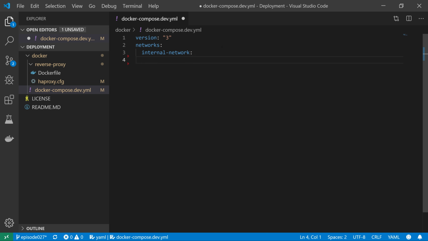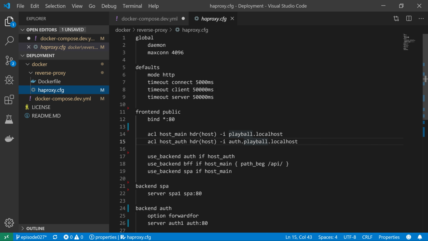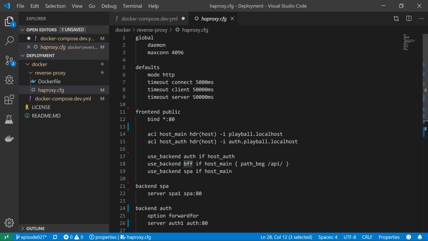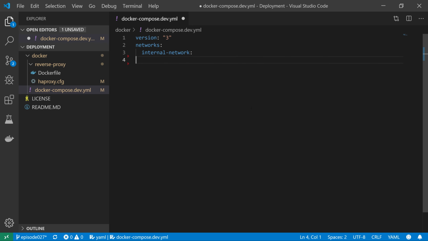That's how that thing I showed you, for instance, here in HAProxy. The reverse proxy, which will be inside the Docker network, will be able to go to the single page application, auth, or the BFF just by their names, because of being inside the same network and having an internal DNS, I would say, so they can resolve each other's IPs by name. Don't know exactly how that's implemented, but it works like that. Okay, so with the networks, which is really simple what I defined, there are options, but for me the defaults are okay at this point. We can start defining the services.